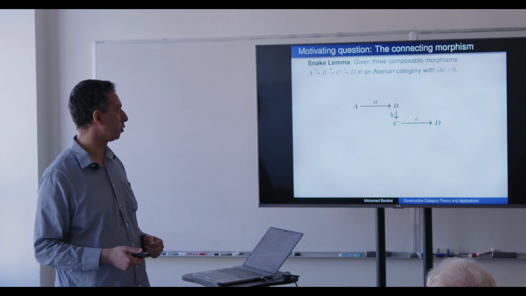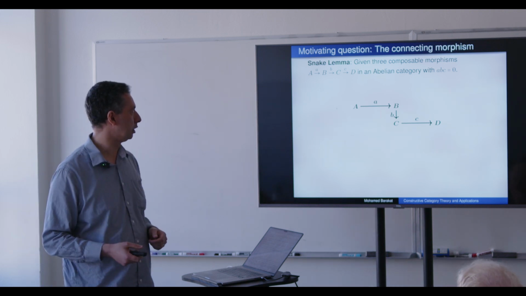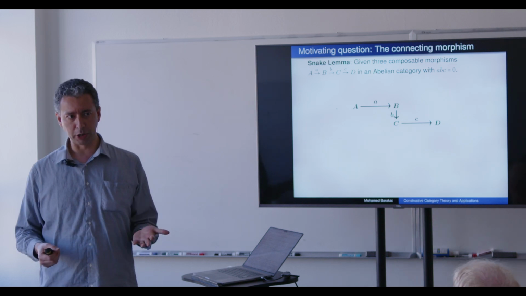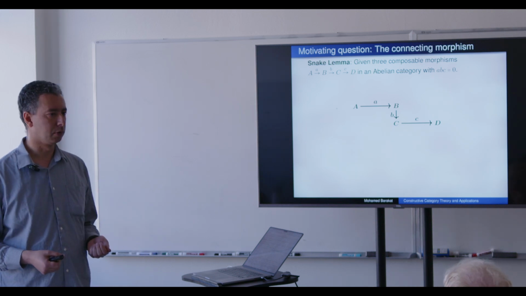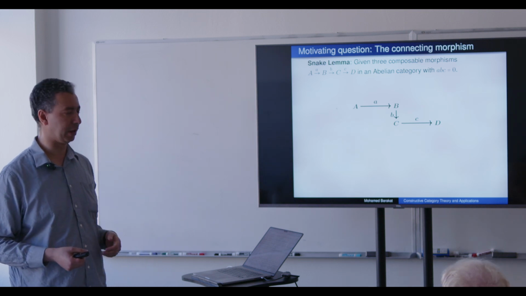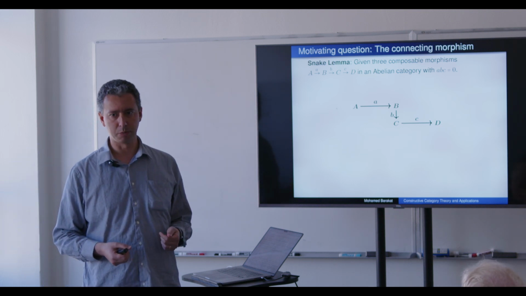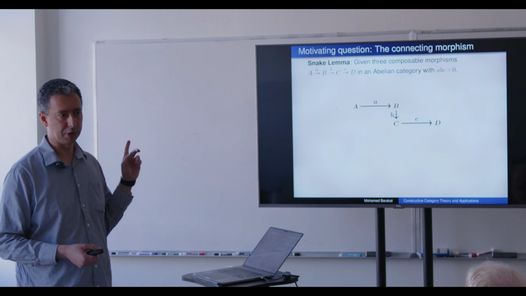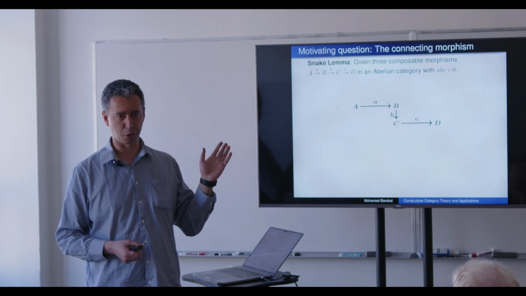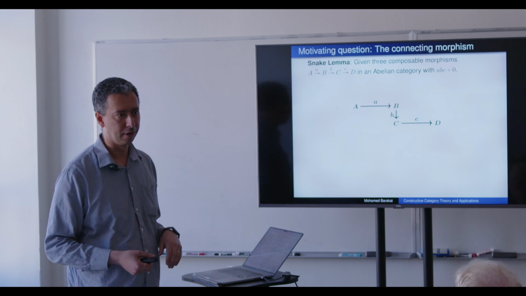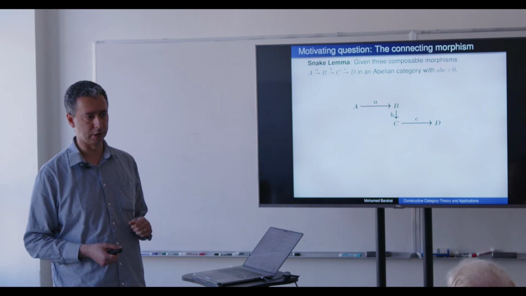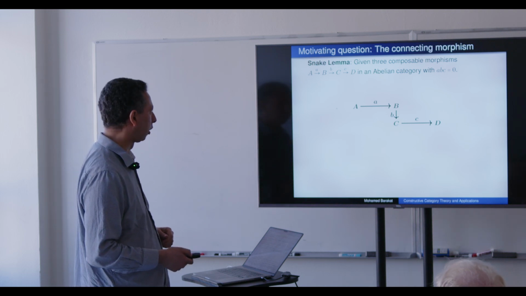So given three composable morphisms A, B, C in an abelian category, because abelian categories are in particular pre-additive, there is a notion of a zero object and a zero morphism, so this relation makes sense: A times B times C equal to 0. You see that I'm composing in the same convention as the people in topos are doing. I'm just dropping the semicolon, so it's really the order in which you read. A, B, C is equal to 0.